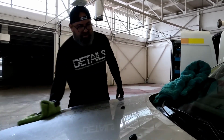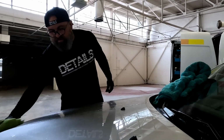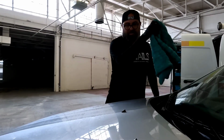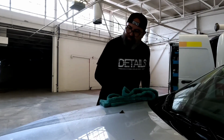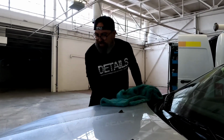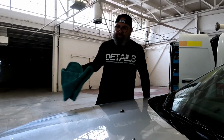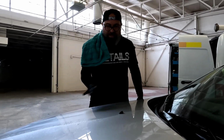So it's just a little bit of damage control, guys. Use it if you like. If you don't like it, no worries, don't do it. But before I start polishing, I like to make sure the surface is as clean as possible. So now I'm ready for my paint prep on that specific area, then I can go into polishing.